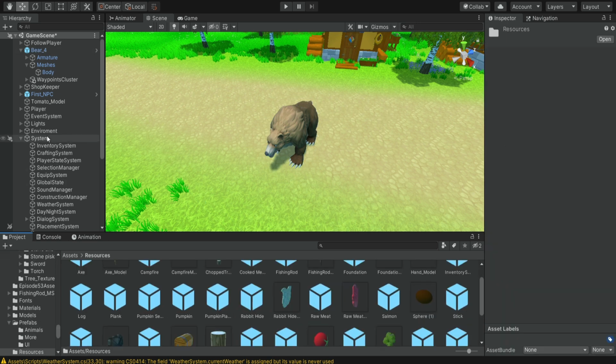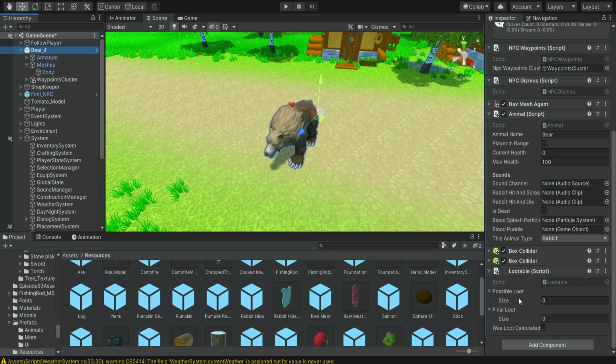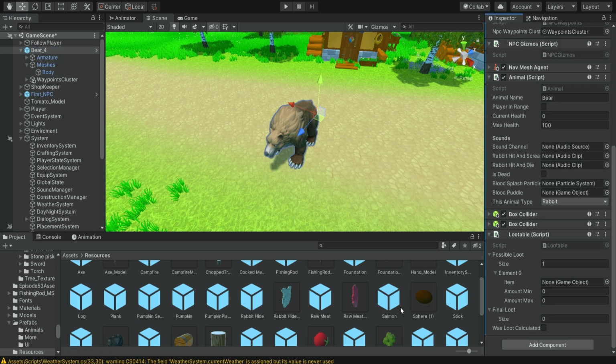We have this raw meat. So we're going to drag it over here. Let's say one possible loot. And this loot will be this raw meat, and the minimum amount will be 1, and the max amount will be 2. So it may drop 1, and it may drop 2. And this is the only item that we're going to have for the bear for the loot, but of course you can add more things if you want to.